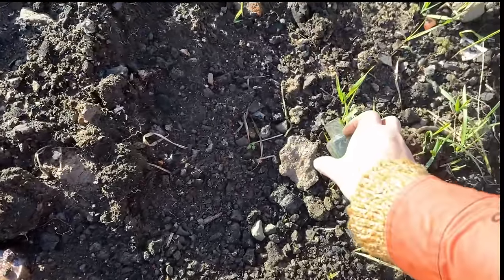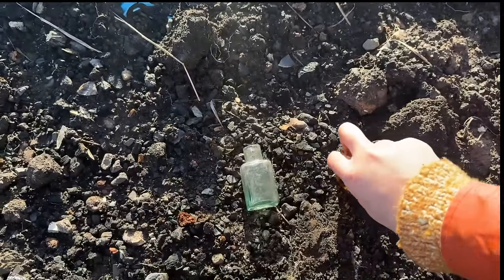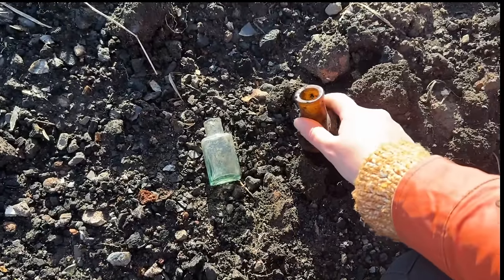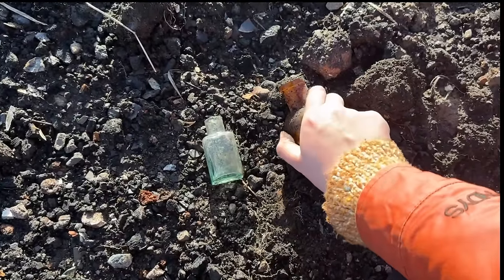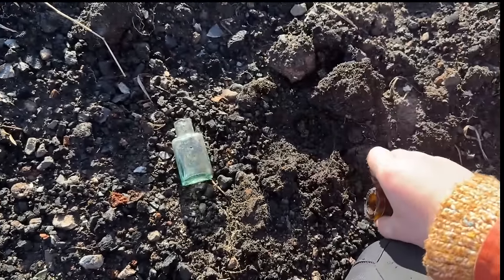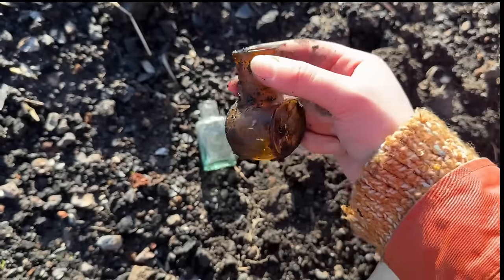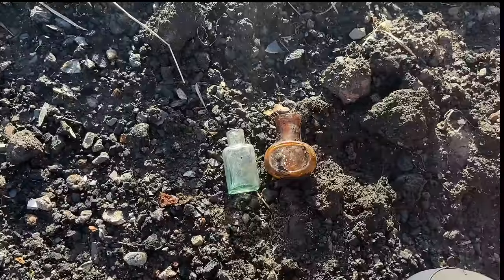Some common bottles here. And that is a Bovril, I think. Either a Bovril or OXO, which are pretty much the same thing. Like meat juice. And they still sell it today. I don't know if they sell it anywhere else in the world, but you still get Bovril and OXO. Yeah, that's a Bovril, 2 ounce. But it's a common bottle, like I said, so we're not going to take it.